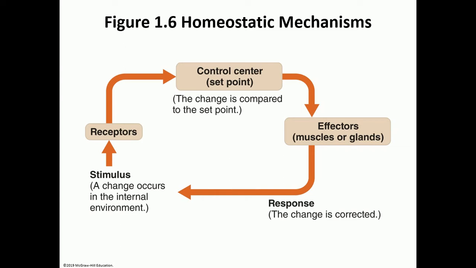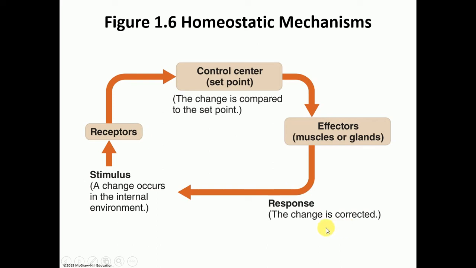That is due again to the dilation of the blood vessels. Blood is now closer to the surface of the body, closer to the skin, and that excess body heat can radiate away from your body. So you'll see again that effectors can be more than one thing. So we had the smooth muscles of the blood vessels that led to vasodilation, and we also had sweat glands that increased the production of sweat. Now that response should bring your body temperature back to normal.